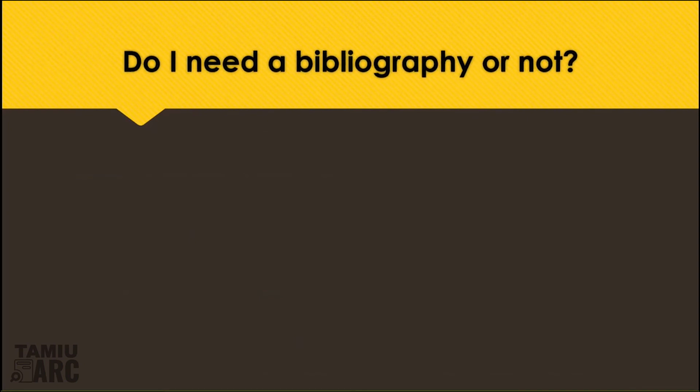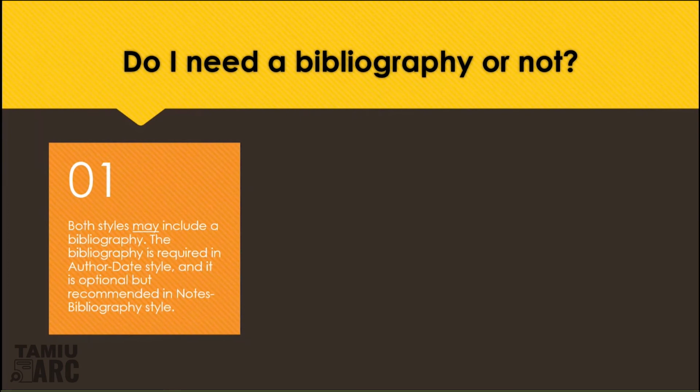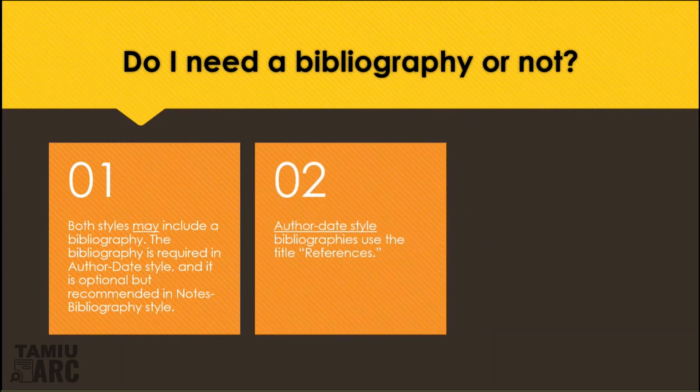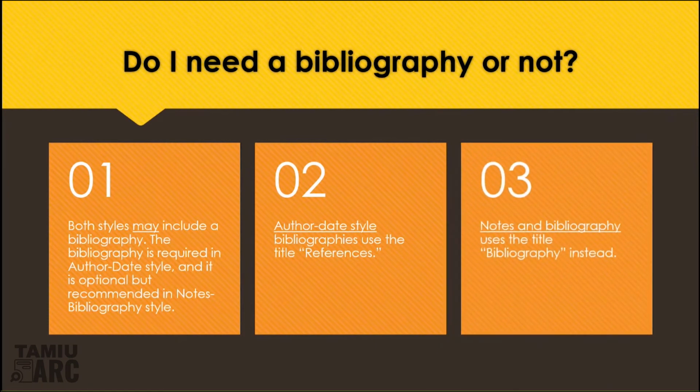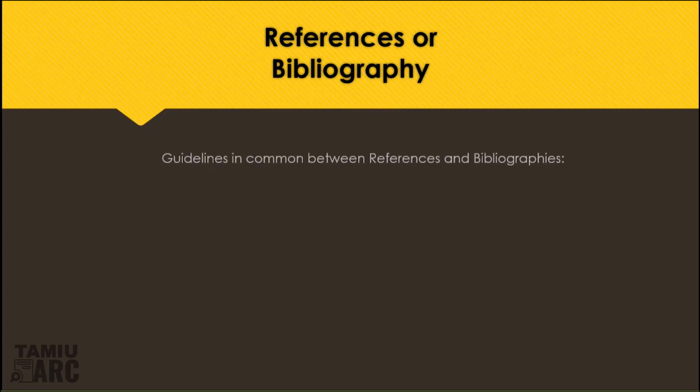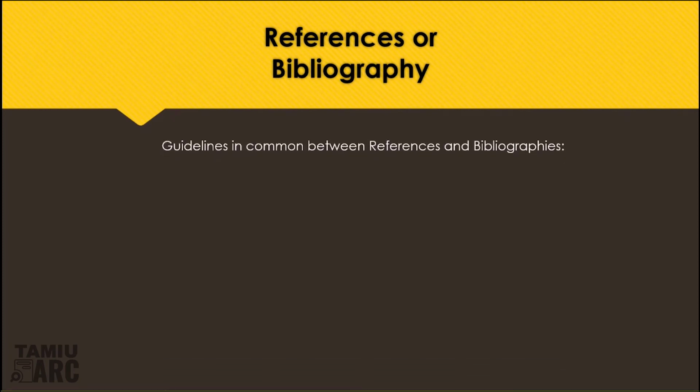Let's finish up by clearing up information about bibliographies. Do you need a bibliography or not? Both Notes-Bibliography and author date styles may use a bibliography, although it is not required in the author date style. Author date style bibliographies use the title references. Notes and bibliography style use the title bibliography instead. Here are some guidelines that are common between documentation style 1 and 2 references or bibliography.